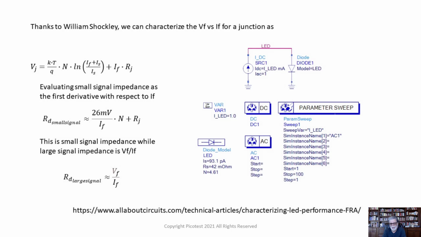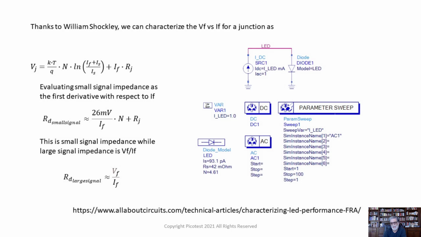What I'm seeing a lot of people showing is the large signal impedance, which is the voltage of the LED divided by the current of the LED, and that has little to do with instantaneous impedance or matching. Here I set up a very simple experiment where I put a DC current into an LED, and I also added 1 amp of AC current so that we could measure the voltage. For those of you that are not simulator experts, the example doesn't actually use a 1 amp signal. It takes the derivative of the LED function, multiplies it by 1. So it's just a neat trick that we can set the current to 1 to get directly what the impedance looks like. We're not really putting an amp there.